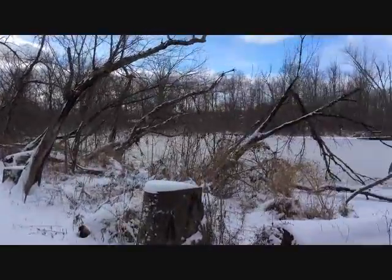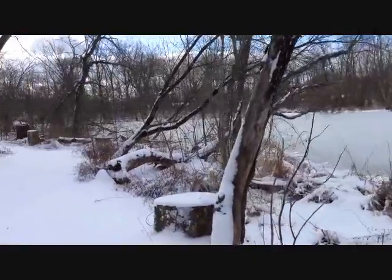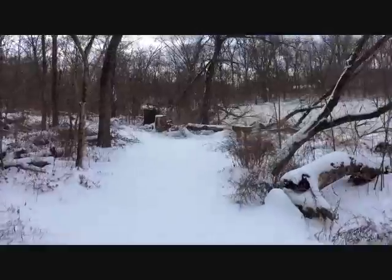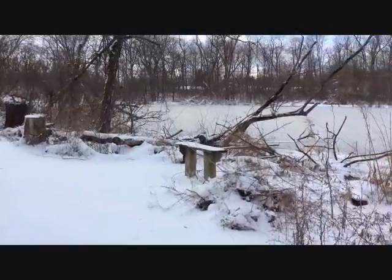So if you're up here in Westerville, make sure to stop and check out Boyer Nature Preserve or some of their other little wetland areas they have here in the Westerville area. Or just make a special point to come up here to look at them. Because you'll find, you could spend the day looking at all of them if you travel around the city looking at each of the wetlands.